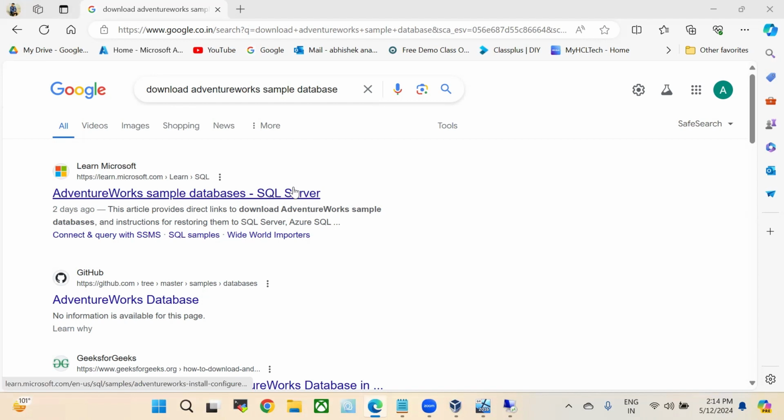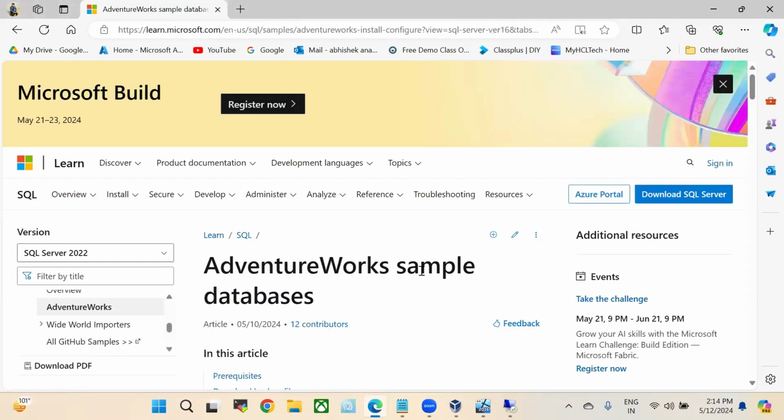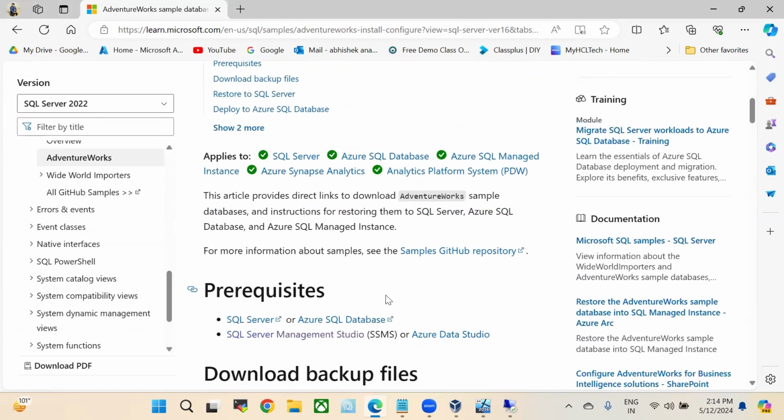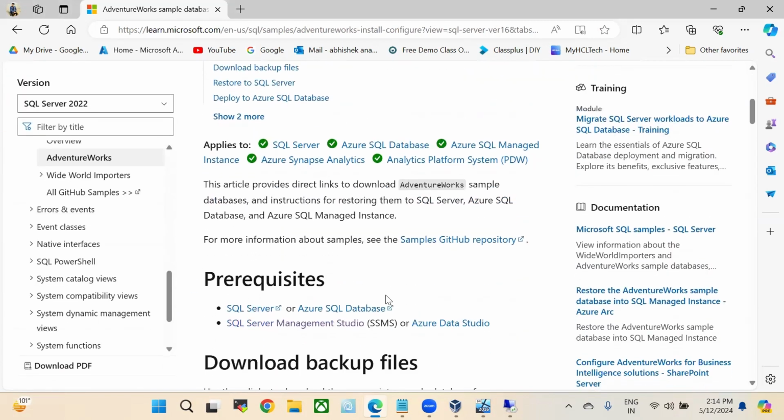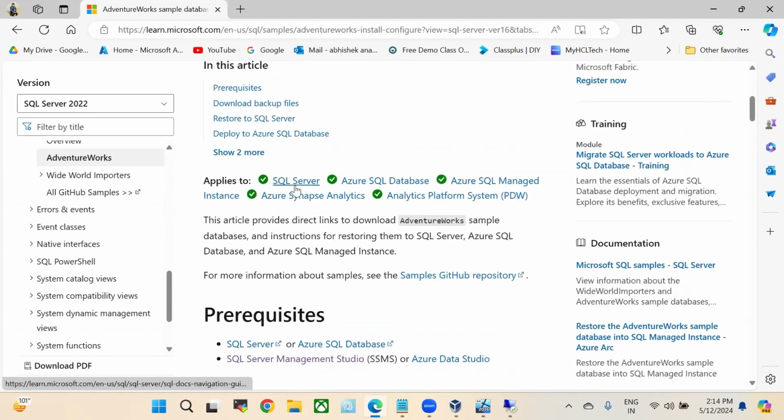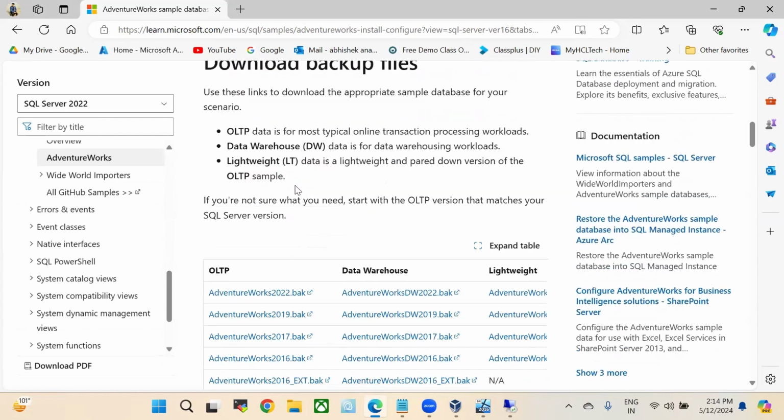Yeah, see, this is the sample database. It will contain many tables, columns, and many other things. This is the one sample we are downloading, and we will restore it in our instance, so we can do all the activities like backup and restore. I can show you how many tables are there. Later we will do many things. So let me download this.